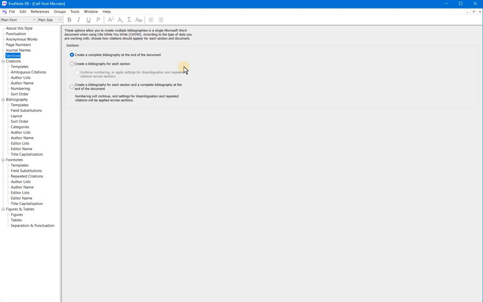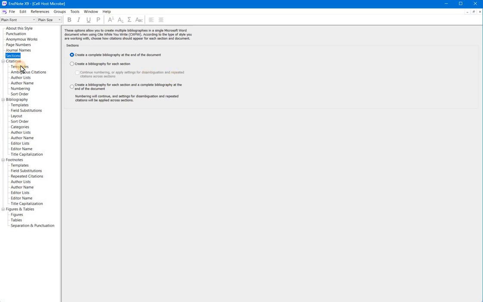Then sections, we can also create the sections, but usually in the research articles, review articles, we don't need to create the sections of the bibliography. These are required for the dissertations where our dissertation may be of 2, 3, or 4 chapters, 5 chapters, and we have to cite the references of each chapter separately. For that, we can create the section, but for the research article, review article, or only one book chapter, we don't need to create the sections.